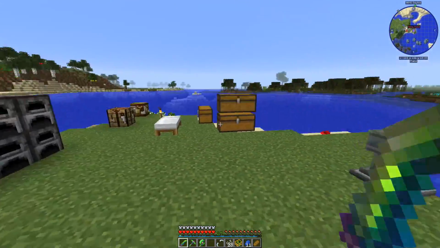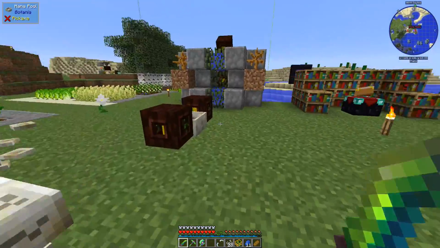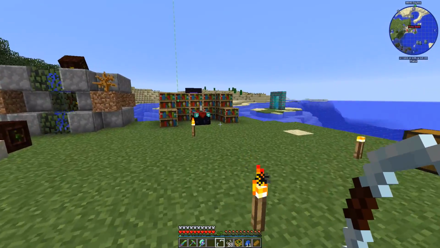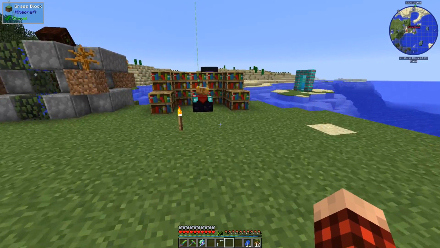Let me go and see if I can't grind out a couple more levels of experience, and I'll bring you back, and we'll put an enchant on this bow and see what we can get, and then we'll go from there. I'll see you in just a second. Alrighty, my friends, we are back.